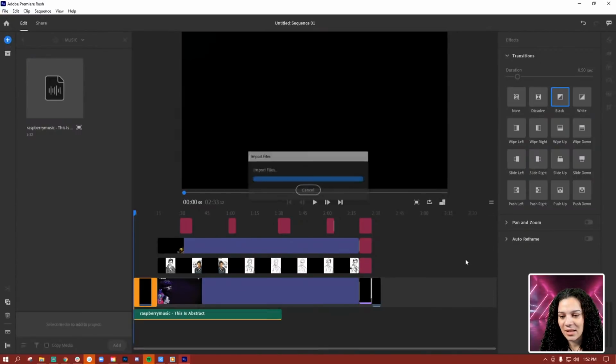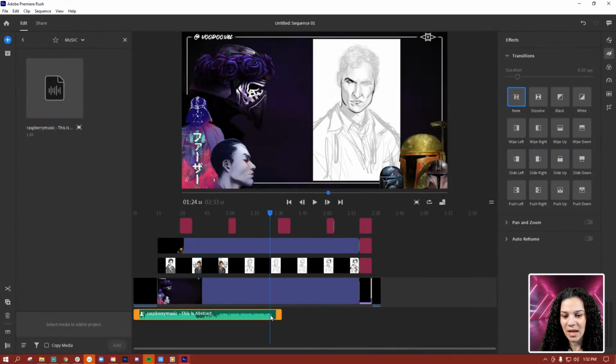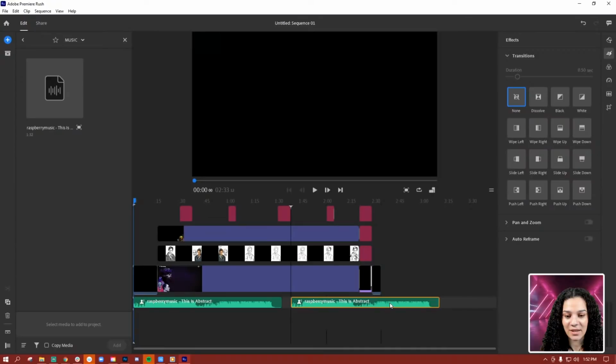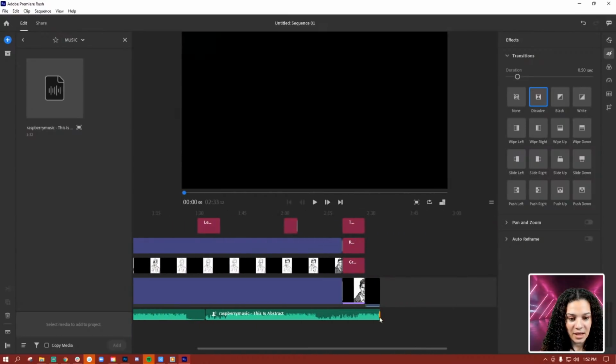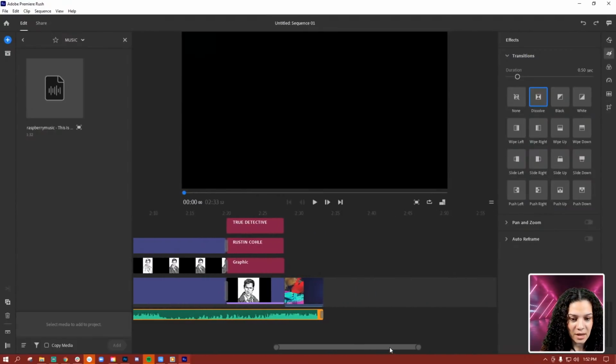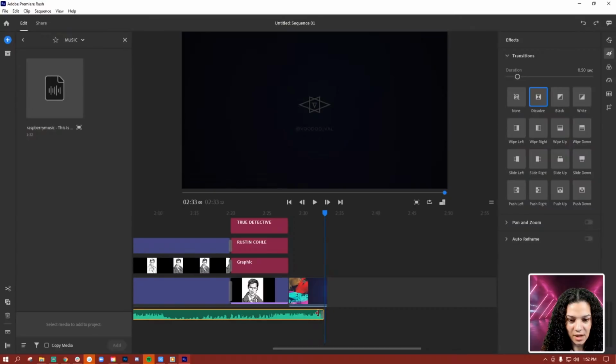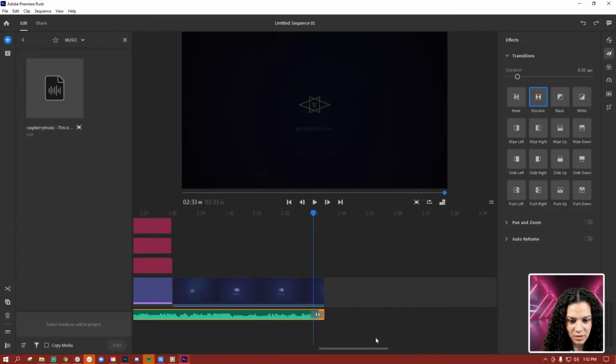And it's going to just pop in at the bottom here, and this is what I do, I'm just going to duplicate this, and I'm going to bump this over here, and I'm going to drag this in to the very end, just like that. I'm going to put a dissolve or a fade to black, just on the audio, and I'm going to drag, oops, let me zoom in there a little bit closer. I'm going to drag this transition out, if I can, a little closer. There we go, grab that.